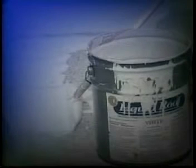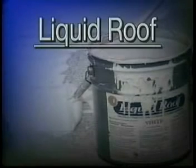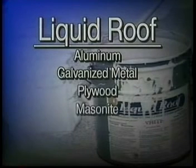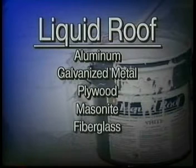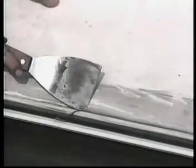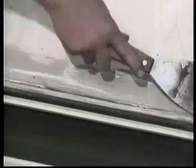Liquid roof can be applied to all the construction materials commonly found in RVs: aluminum, galvanized metal, plywood, masonite, fiberglass, and sheet rubber. Existing coatings can be top-coated if they have good adhesion and are not brittle. If scraping with a sharp-edged putty knife does not easily remove the coating, it can be top-coated.